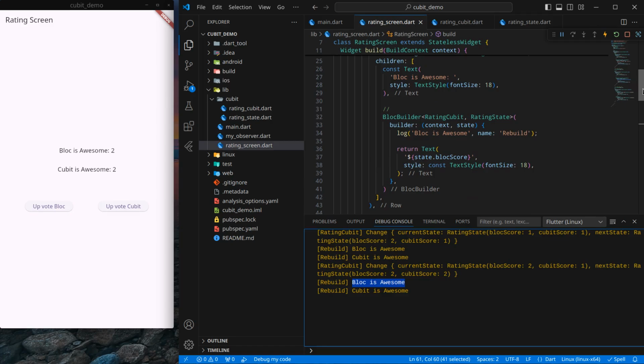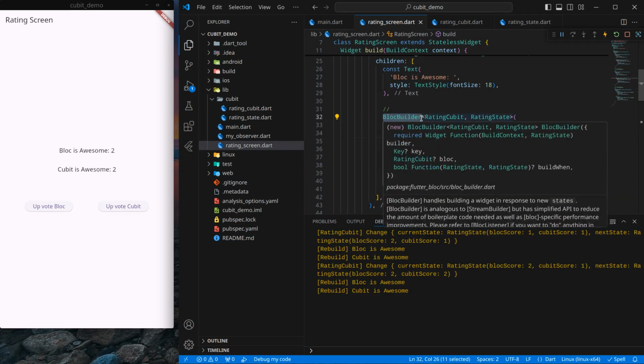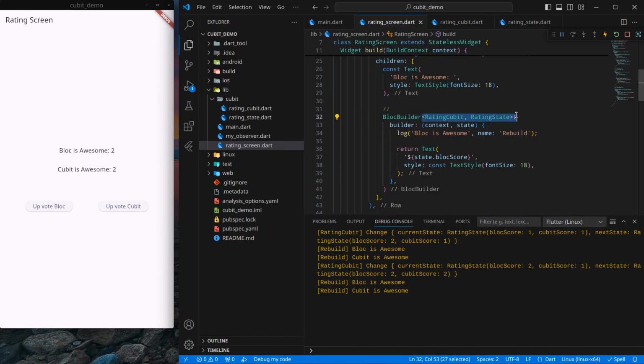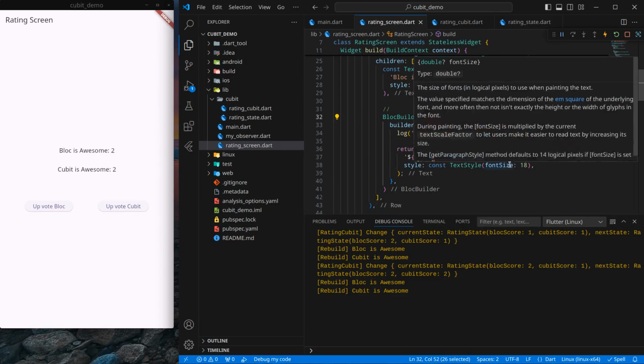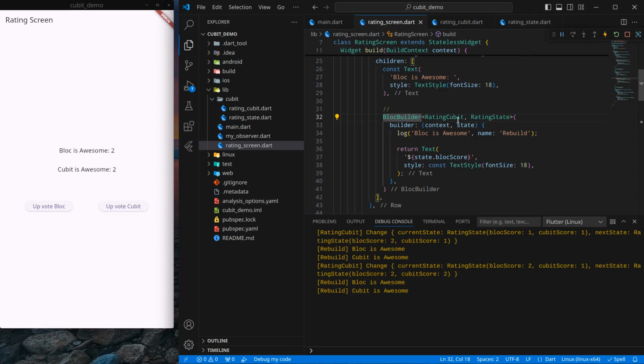Before that, let's talk a little bit about BlocBuilder as per the theory and definition, which says BlocBuilder is a combination of Bloc and a builder, and it is similar to a StreamBuilder where it continuously listens for the changes. Similarly, it also listens for the continuous changes, but in the context of Bloc or Cubit. Now BlocBuilder takes two parameters. These are optional, but it is always recommended that you provide these parameters. One is the type of object, either it's Cubit or Bloc, and another is the type of state that we want to maintain. So simply inside this there is a builder, and then it prints this out.